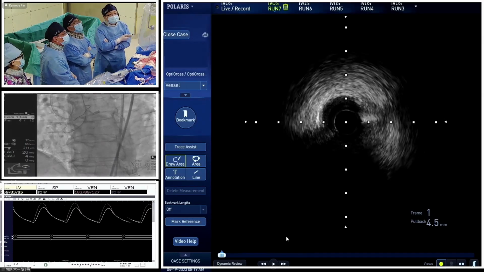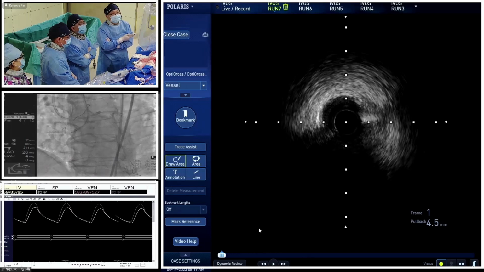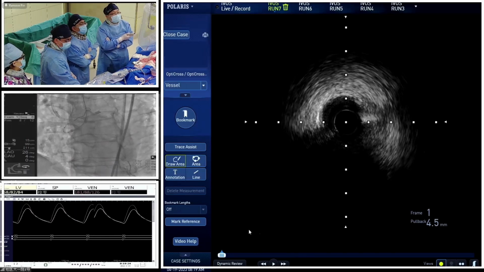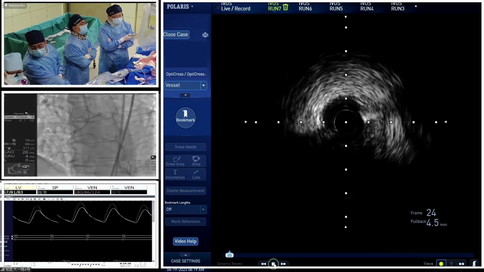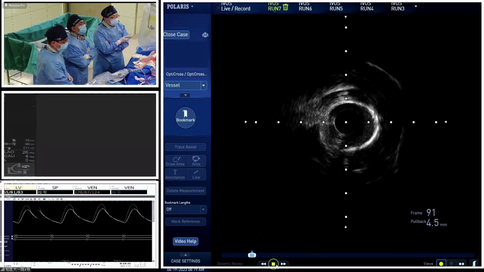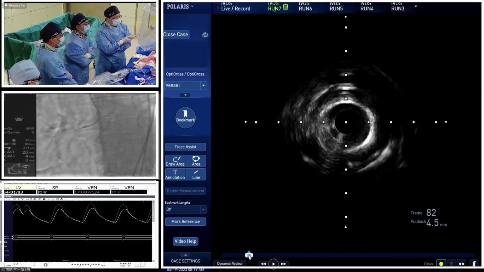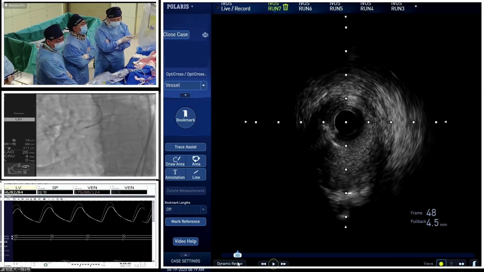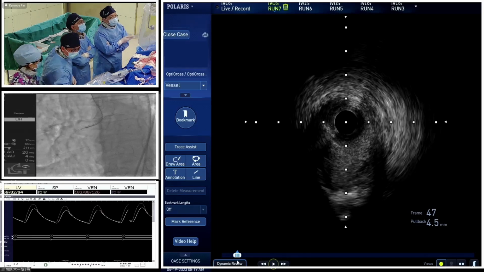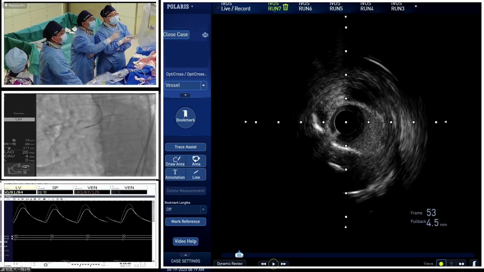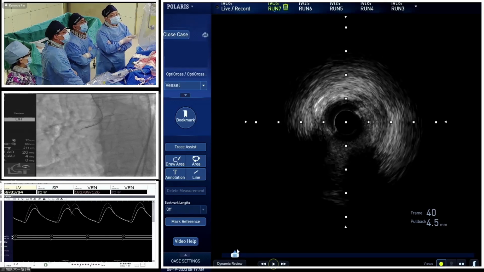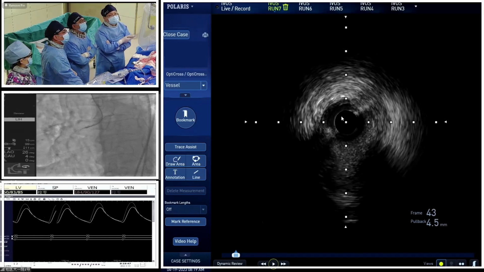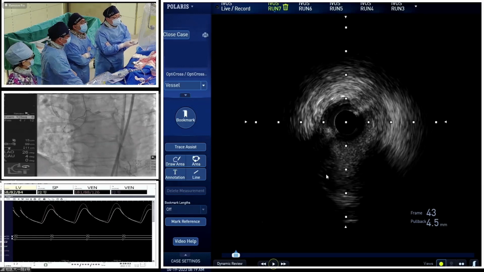Okay, so now what we see is the run from the conus branch to the proximal part of the RCA. We know this is a total occlusion lesion. So we can see that from the side branch during the pullback, there are several predictors for antegrade failure. First, there is a very short segment from the ostium of the RCA to the occlusion entry point. From the pullback, we can see another side branch joining the main vessel from 6 o'clock. But this is just another branch, not the main vessel.